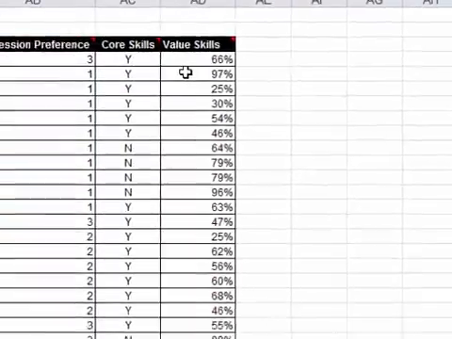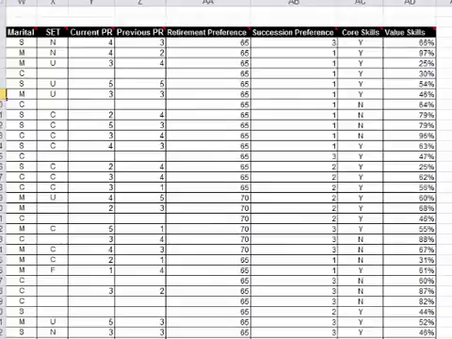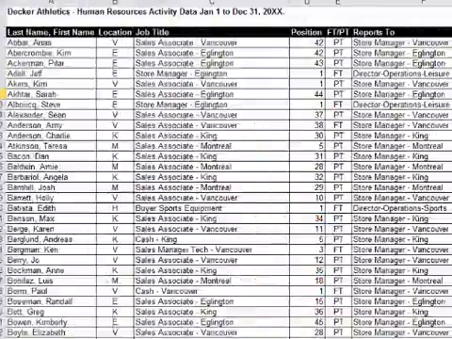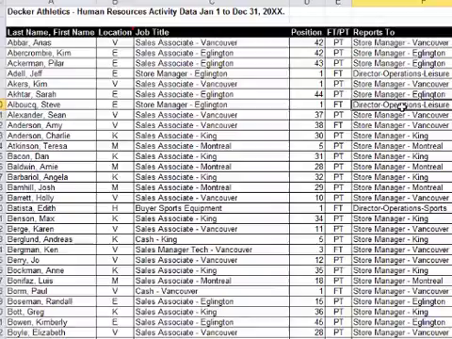So have a look at all of this data and come up with as much analysis as possible. So dig deep and find out. And we start with the raw. How many employees are there? How many per store? How many full-time? How many part-time? And start putting it together in the form of your own tables. Because once you get that done, you'll be able to see linkages and patterns and trends and pinpoint.